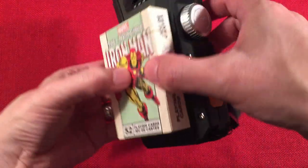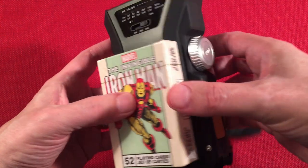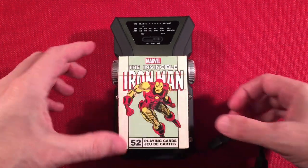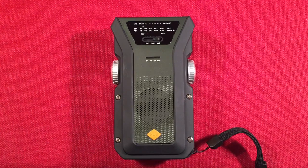Iron Man, he's the man with the master plan. He loves emergency radios from IRonsnowland. Iron Man. It never gets old for me. Might for you. Love it. Okay. I'm an Iron Man fan, as you guys know.